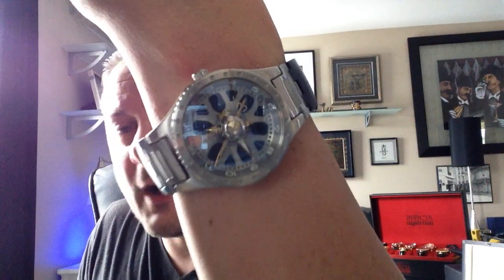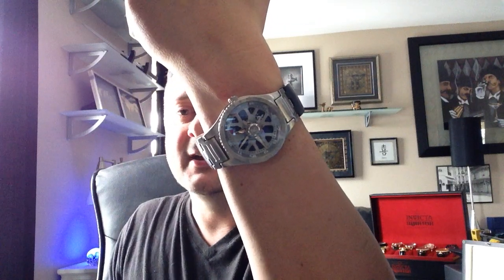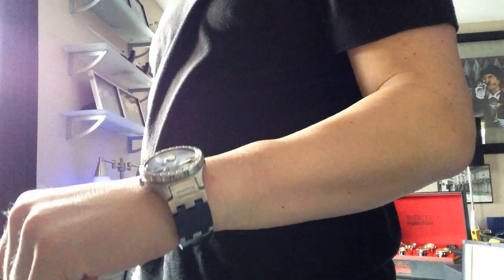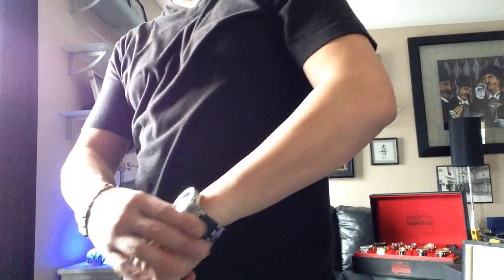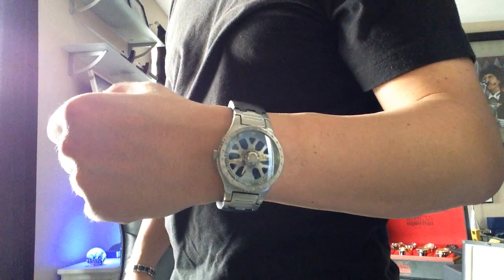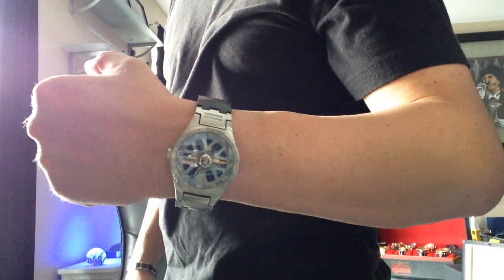So let me go ahead and show you what it looks like on the wrist, of course. Now I have about a 5 or 6 inch wrist. I'm about 5'7" and I weigh about 165 pounds. You can see how I have a little bit of slack in the watch, and you can wear this watch looser, like I've done, so it hangs a little bit more like a bracelet. You don't have to, of course, but I wanted to try it with this because it's a little bit of a smaller watch compared to some of my other ones.